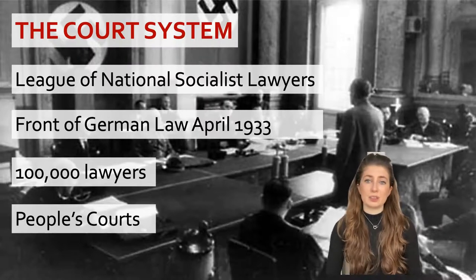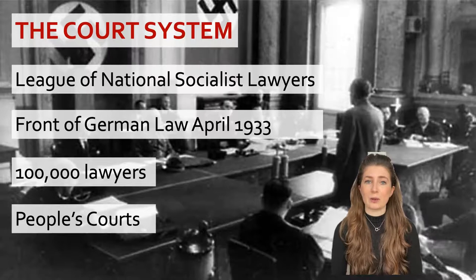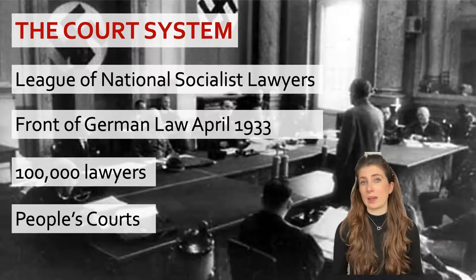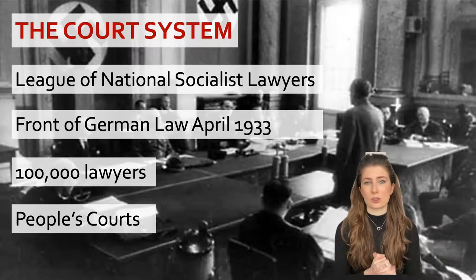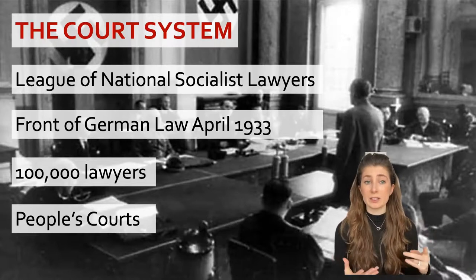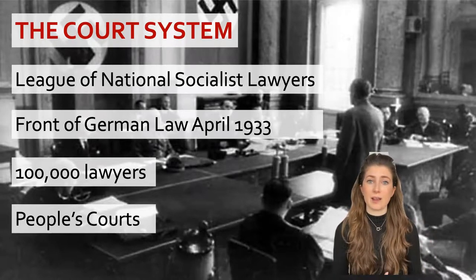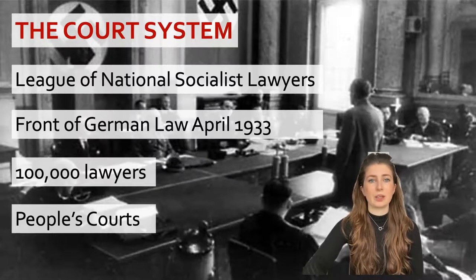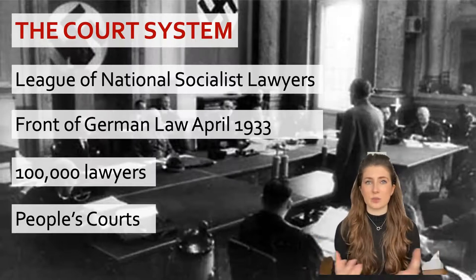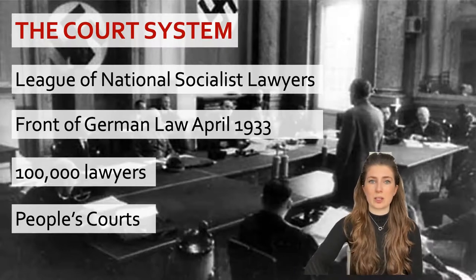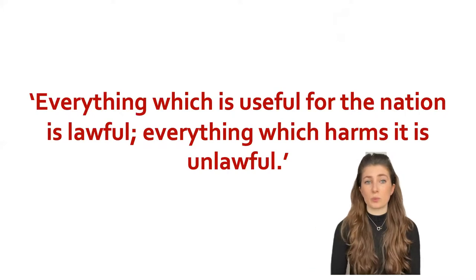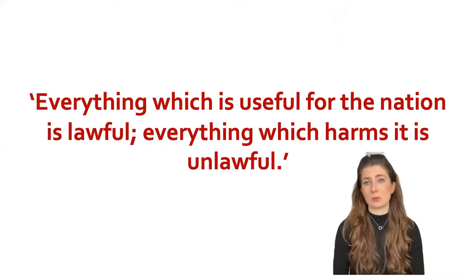The old court system continued to exist, but the justice system had no power to interfere with the Nazis' use of terror. Where individuals tried to uphold the law, the courts were simply bypassed for the SS courts, the people's courts, or the special courts. The historian Haydn wrote that the judiciary effectively worked in favour of the regime. Between 1934 and 1939, 3,400 people were tried by the people's courts — most former communists and socialists — many given the death penalty, which was increasingly used. Under Hitler, nearly 40,000 death sentences were handed down.